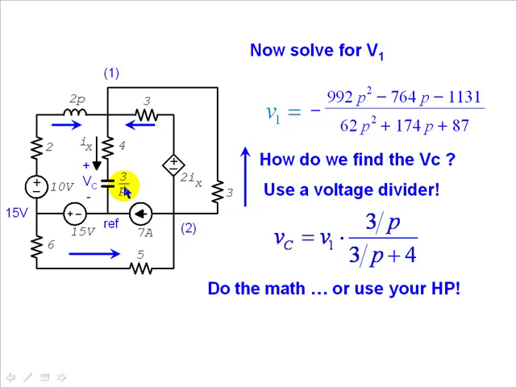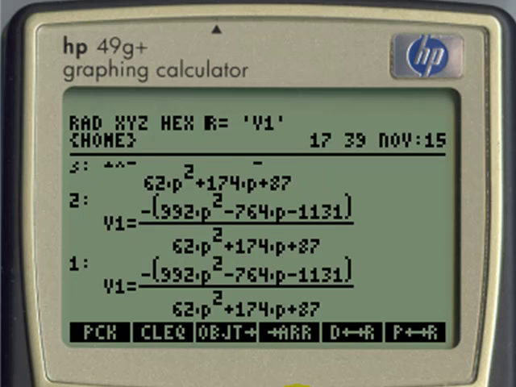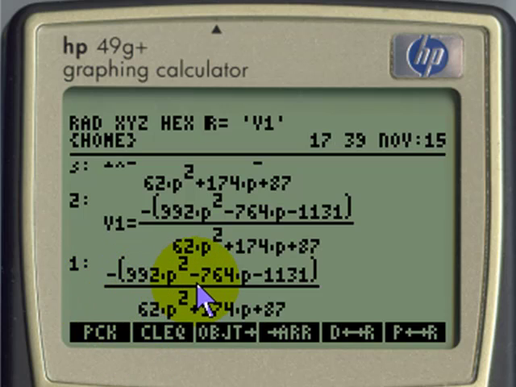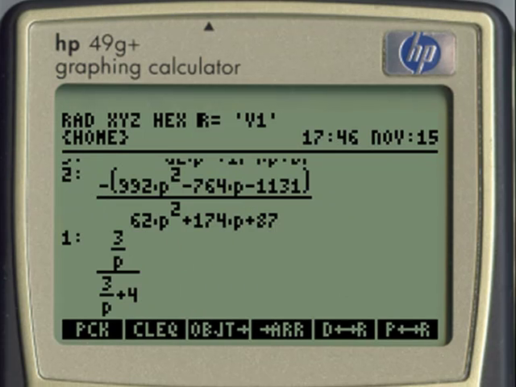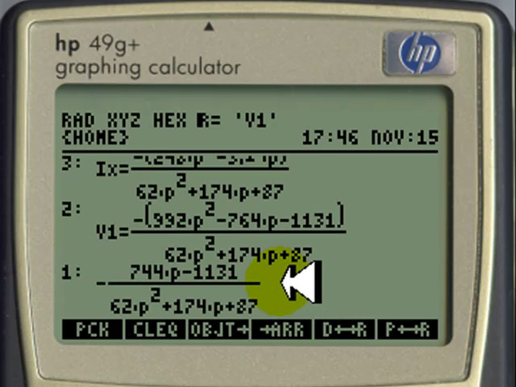We can do that, either by hand or on your calculator. Let me do this on the calculator. First, I press enter to have two copies of V1. Then I use clear equality to eliminate that first term and I have V1. Now we enter the voltage divider. This is the voltage divider. Let's multiply them like so. That has to be Vc. But to simplify that, I press evaluate and I get Vc. This is the voltage in the capacitor. Or rather, this is the differential equation whose solution is the voltage in the capacitor.